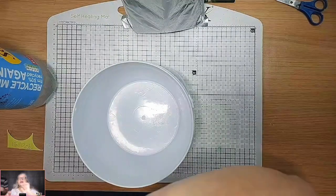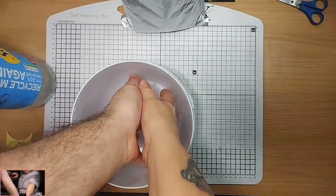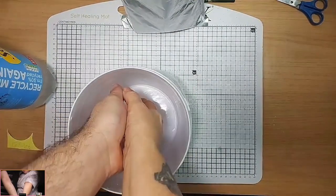So, we have to put our hands down like this and still get the right position.